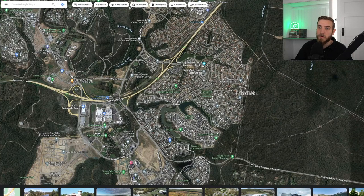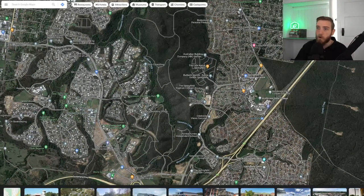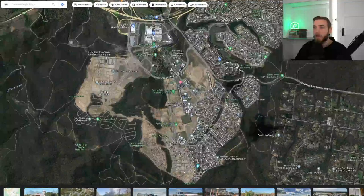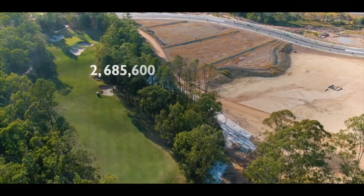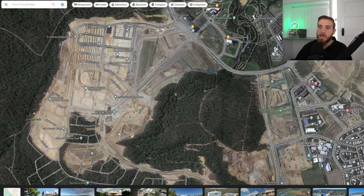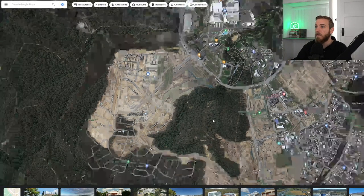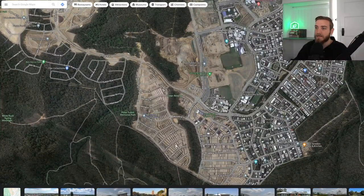At the centre, you've got the Orion Lagoon, Bunnings, the main shopping centre, Springfield Central Station, and the football fields where the Brisbane Lions train. Further north, you've got more established suburbs in Augustine Heights and Brookwater around the golf course, with some pockets still being subdivided just opposite Brookwater. The main subdivisions are occurring around Springfield Central and Spring Mountain — none of those properties have been built out yet and there's a lot of land supply coming to market. They're still doing civil works: adding sewage, roads, and infrastructure.